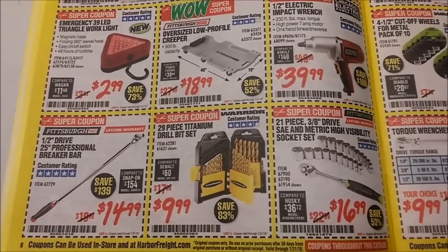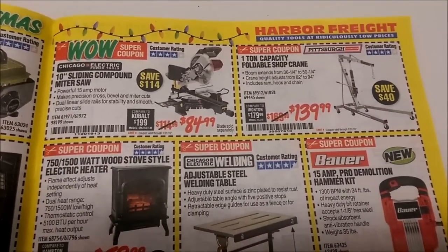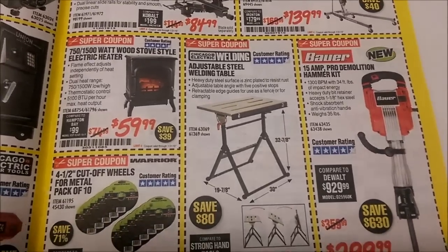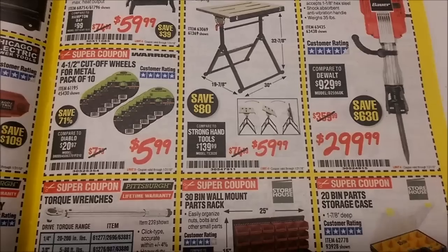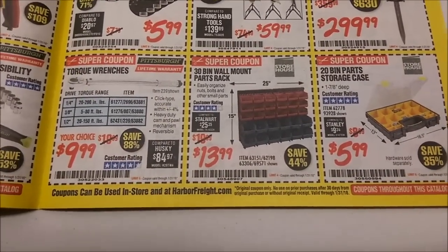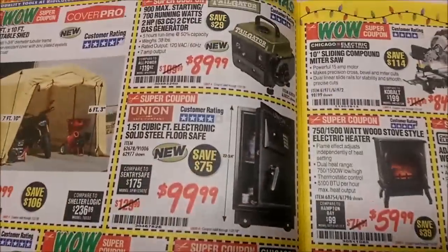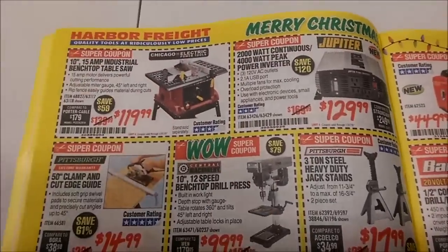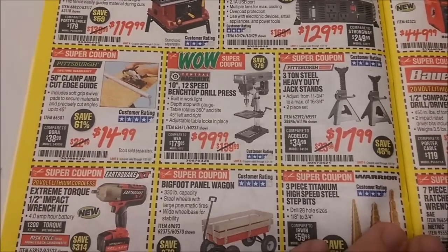So just judging by how often certain coupons could sell, I could tell which items felt more popular at Harbor Freight and which were less popular. And I'll tell you, the jacks, the low profile, what is it, 1.5 or 2 ton jack, sold a ton. The torque wrenches did really well, and the generator. Here it is up here, but it wasn't called this Gator thing back then. It was a blue one, and I forgot the brand, but the same size. So, just a little tidbit for you guys.